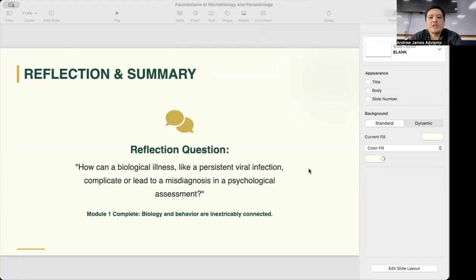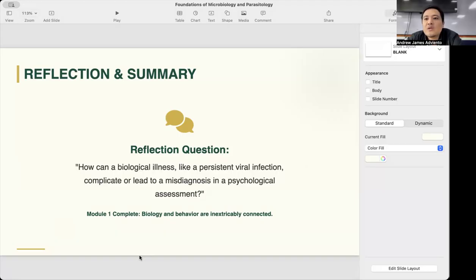To summarize, microbiology began with the discovery of microorganisms through the microscope. Ancient explanations of disease lacked scientific evidence, and microorganisms are classified as unique species. A knowledge of microbiology is essential in psychology because of biology and behavior, and essential in nursing because you are part of the frontliners of our healthcare. You have direct contact with the patients under your care. So this course is very related to you and very helpful as you continue to walk into this career path that you have chosen.